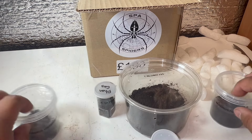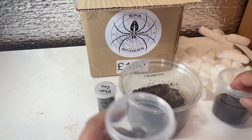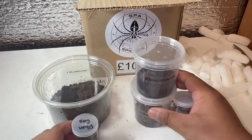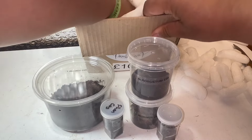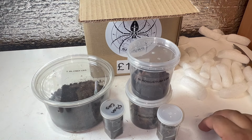I mean, God, I need to do some maths right now. So that is £30, £50, £70, £140, £205 worth of spiders right here. Wow. Oh, my God. Hold on, is it... No. Okay, I think that's everything. But, jeez, what an absolutely fantastic box.